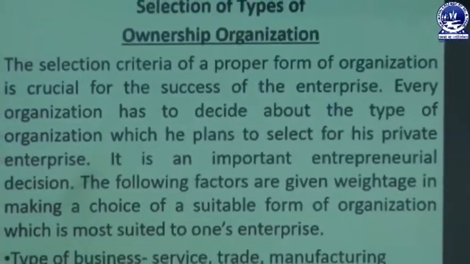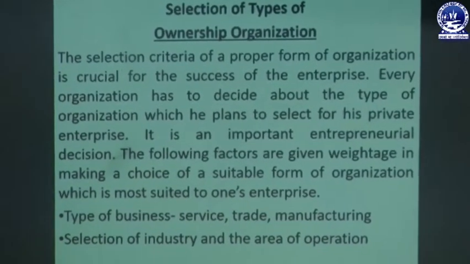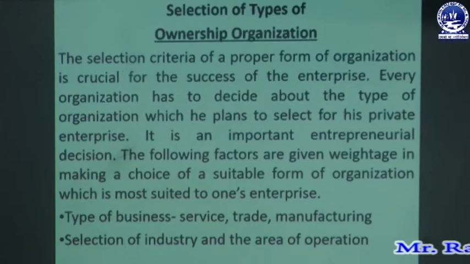So now we are going to discuss what is ownership of organization, or what are the different types of ownership organization to select at the time of starting entrepreneurship business activities. The selection criteria of a proper form of organization is very crucial for the success of the enterprise. Every entrepreneur has to decide about the type of organization which he plans to select for his private enterprise.